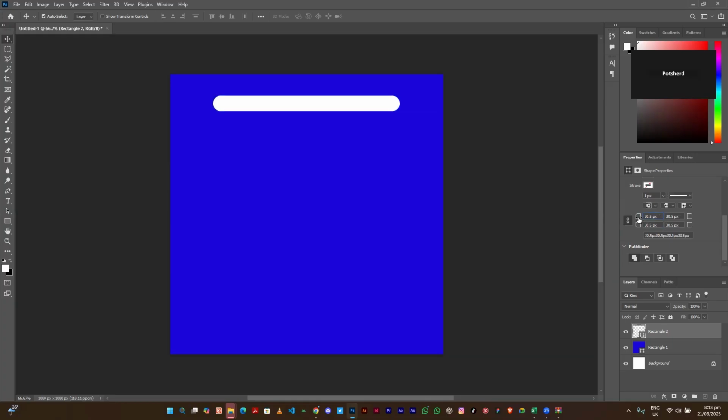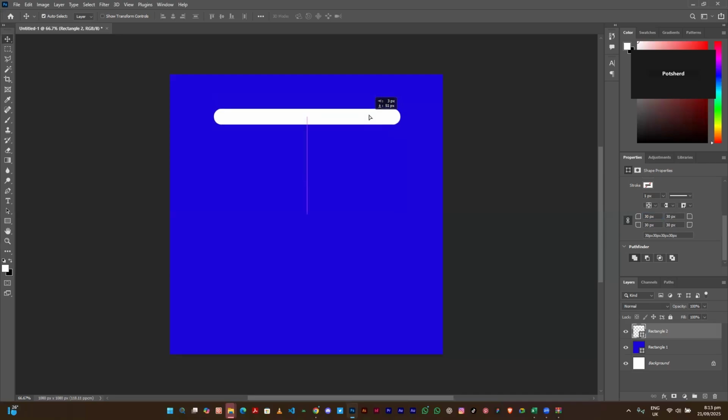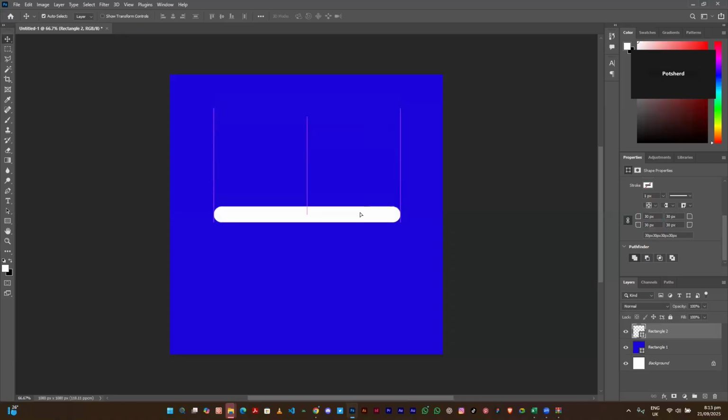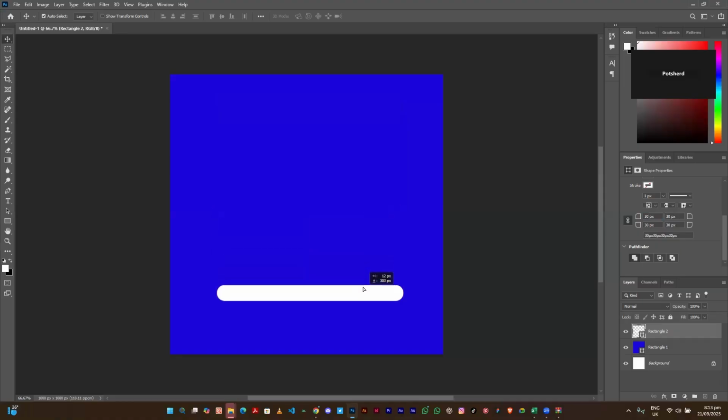So you just drag it, or you can just type in the values there, maybe 30, as I said, then you have that. So I have this rounded rectangle and I'll take it down here.